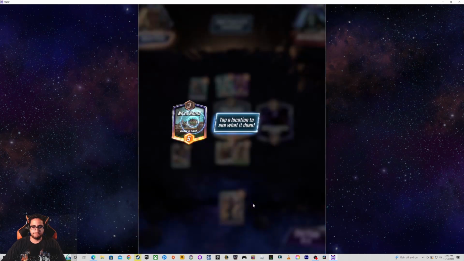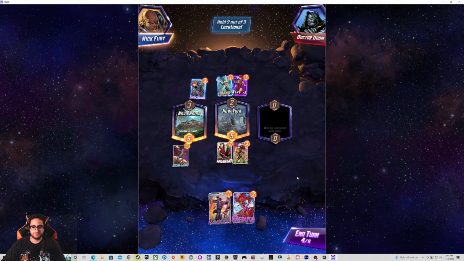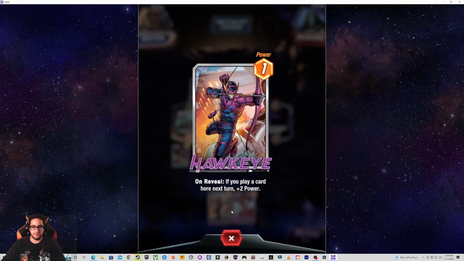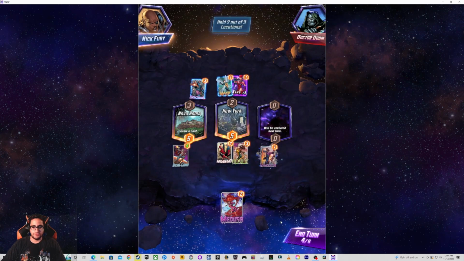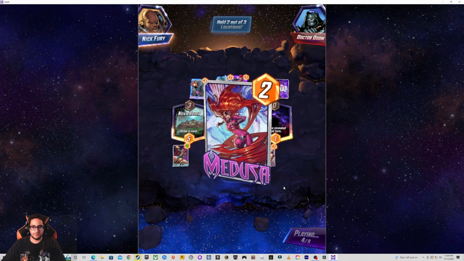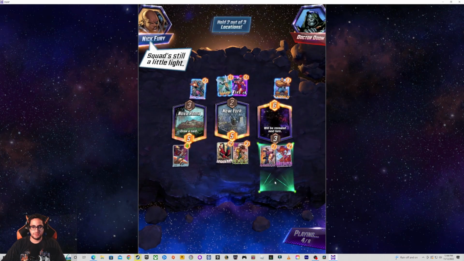Hawkeye. Tap a location to see what it does. Nova Roma. Draw a card. Medusa. On reveal, if this is at the middle location, plus 2 power. If you play a card here next turn, plus 2 power. Still a little light.